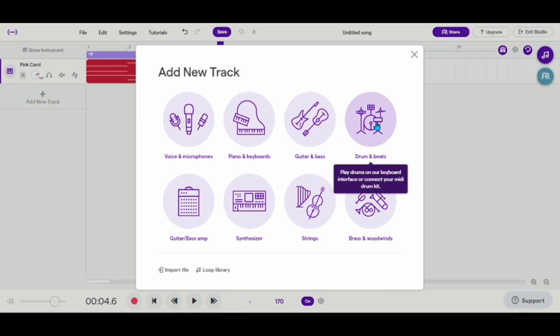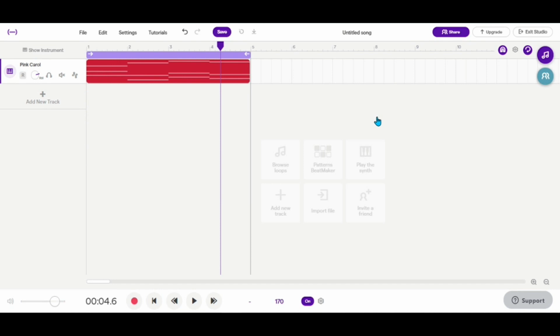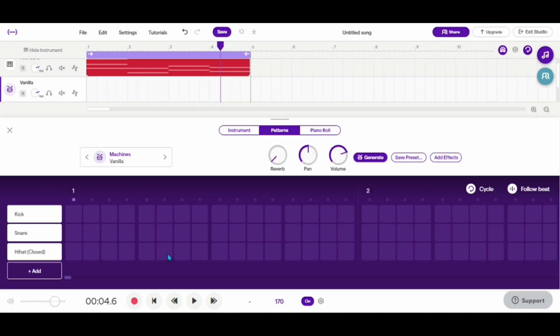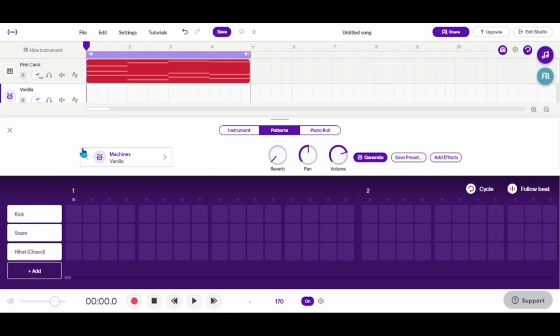So you're going to go to drums and beats right here, and you're going to draw in, tap in the drum sounds. So as you can see right here, these are the basic sounds you will need for a trap drum pattern. So the kick, the snare, or the clap, whatever you want to call it, and the hi-hats. So basically you do every other, starting with the first one, you do every other one for hi-hats. So like that.